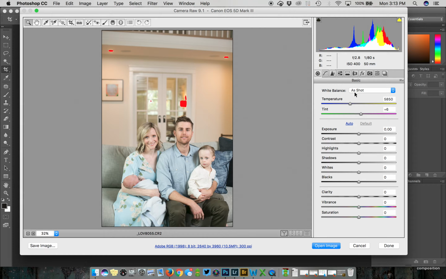So we have a bunch of basic functions here on slider panels that you can adjust. We have the exposure that we can bring up or down. We have contrast. We have highlight. So right now I have my highlight warning on. That's what those red marks are. So that shows you what portions of your image are completely blown out without any data. And then we have the shadow warning over here. If you click this on, the shadows will be shown in blue. We don't have any loss of detail in the shadows on this image.